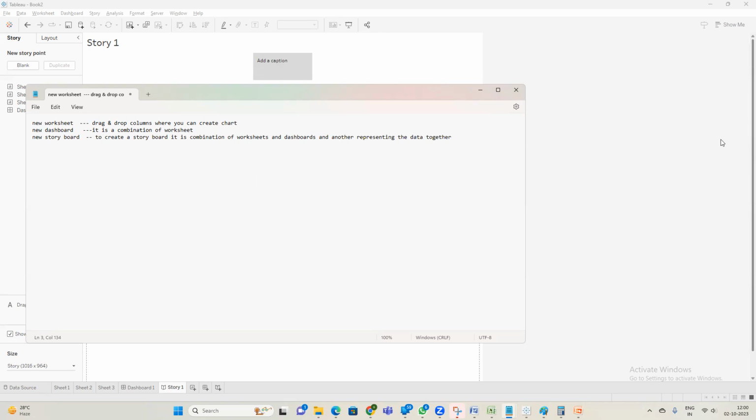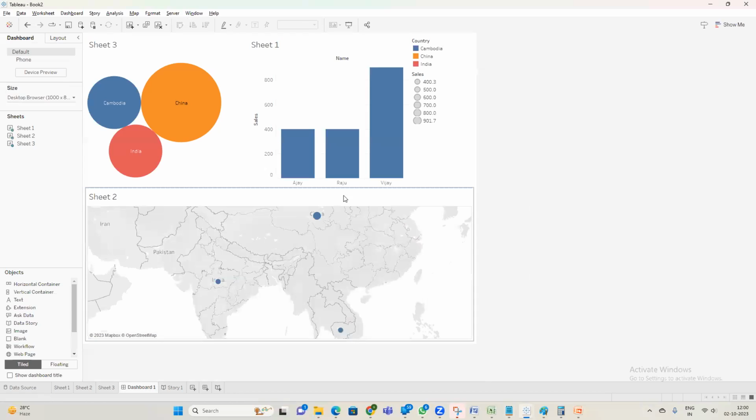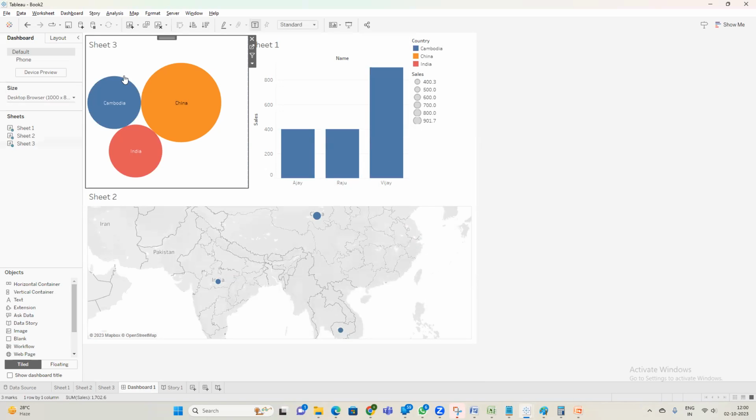So here we can place in the dashboard, we can place our worksheet and we can explain how the data is performing across the regions and how the data is performing across the names and different places. So this is how we can analyze. So we can show all the worksheets together and we can analyze different dimensions.